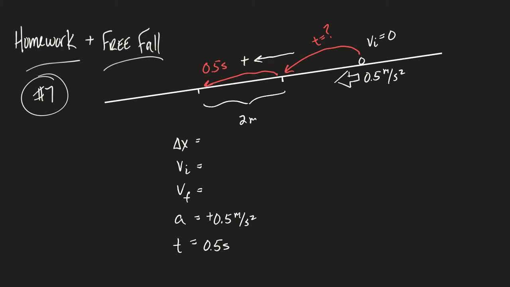Now, we do know something about the distance between the seams. We know that it's 2 meters. So I could indicate that the ball traveled a positive 2 meters in that 0.5 seconds. But I don't think I know either one of these for the whole trip. No, that's 3 pieces already. So I can use this information to tell me something. It's whether or not what it can tell me is going to be useful or not. But what is the problem actually about? What does it want me to find?